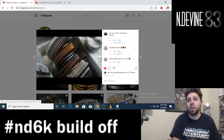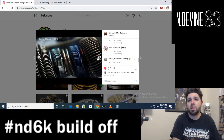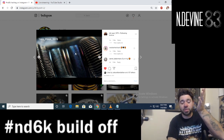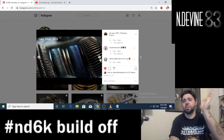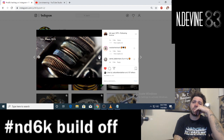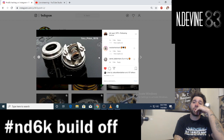Tall Paul. I like this. I like this hybrid quite a bit. It's a Suko on this side, an Enigma on this side, and then an Alien with parallels in here. So this is like a double step hybrid. It's complicated. Actually, he might have the Alien going all the way through too. Really good job, congrats, he made it through.